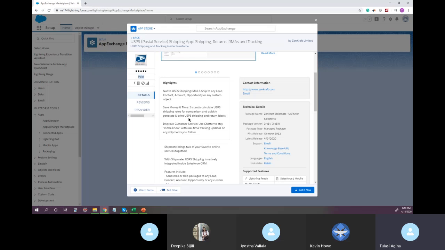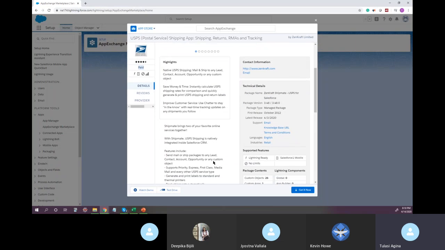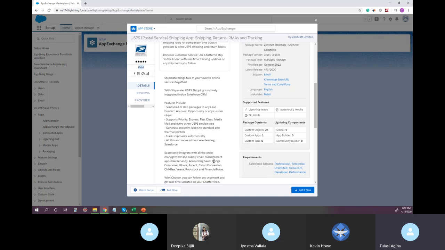Now, what I would suggest is you can install this. I haven't had a chance to play with the app myself, but when you install an app, it's like you're learning a new piece of functionality, right? You are installing something that somebody developed. It's like playing a new video game or installing a new app on your phone. You have to poke around, get a feel for it, try things out and see how it works, right? The best thing is it tells you what all the features are.